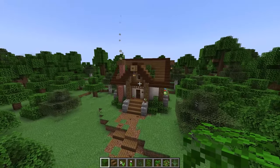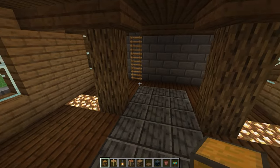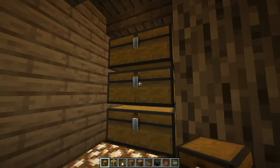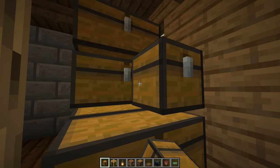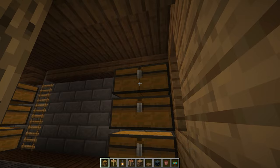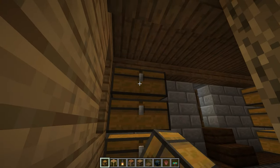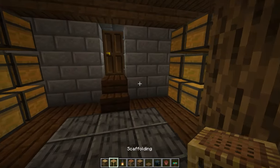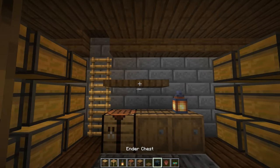That's it for the exterior. Now let's head inside starting with the basement. The basement will be mostly just storage — place a 3x3 of double chests on each side of these logs. Next to the door place a scaffold with a lantern. On this side place a crafting table and two sideways barrels. Place a lantern and two trap doors for a shelf, and on it place an ender chest and a flower pot.